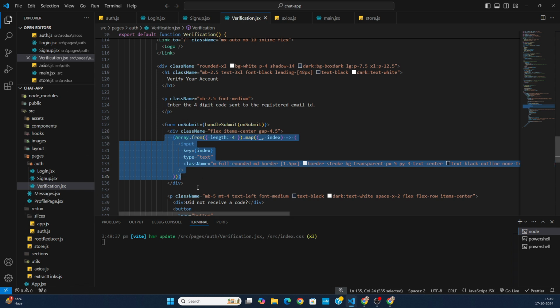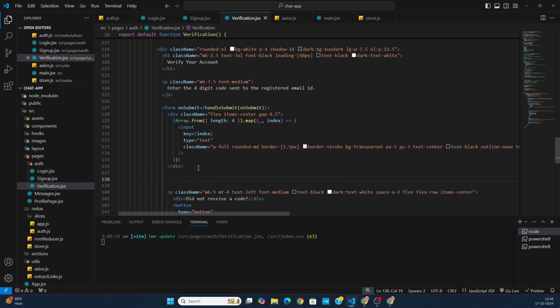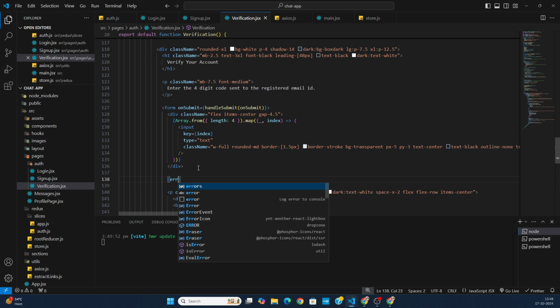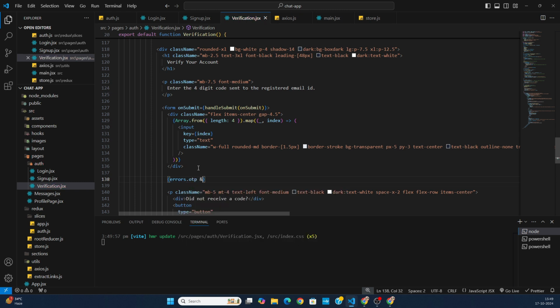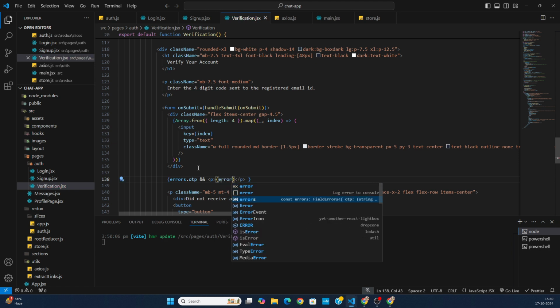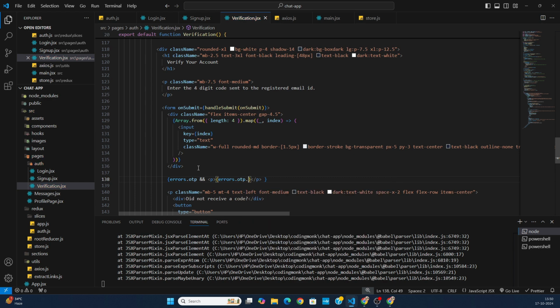First of all, before taking care of that, I would like to display the error message. In order to display the error message, we are just going to check if we have errors on this OTP field. Then we are going to take help of the paragraph element, and inside this we are just going to display errors.otp.message.